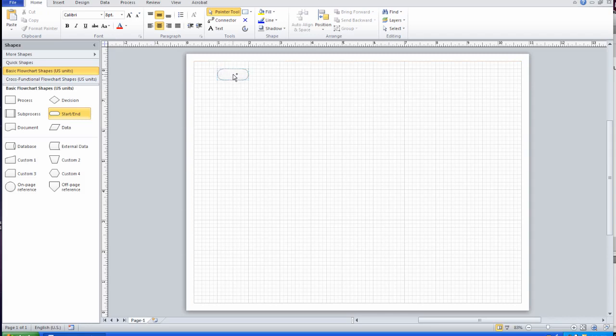You need to be familiar with these names, and I will test you based on what they're named here in Visio, because you're going to have a quiz. The ones that we'll use in this class are process, subprocess, otherwise known as a predefined process, the start-end module, data, and decision. We'll also use an on-page reference and an off-page reference, but expect this week that you're going to be quizzed on the names of these symbols.